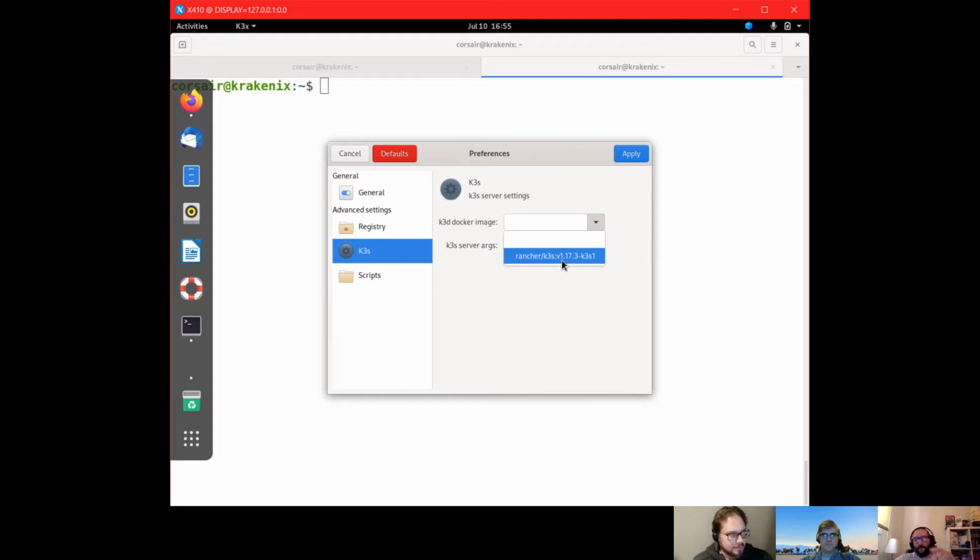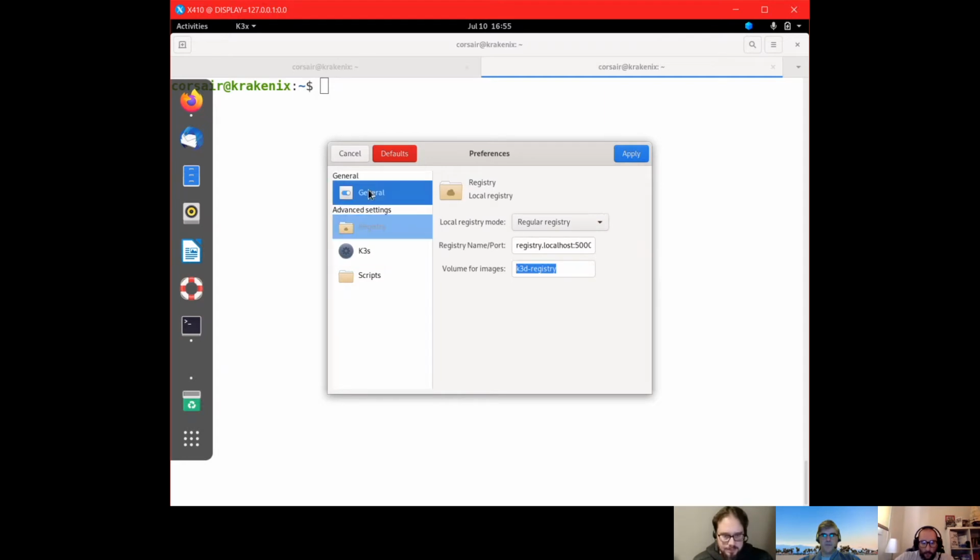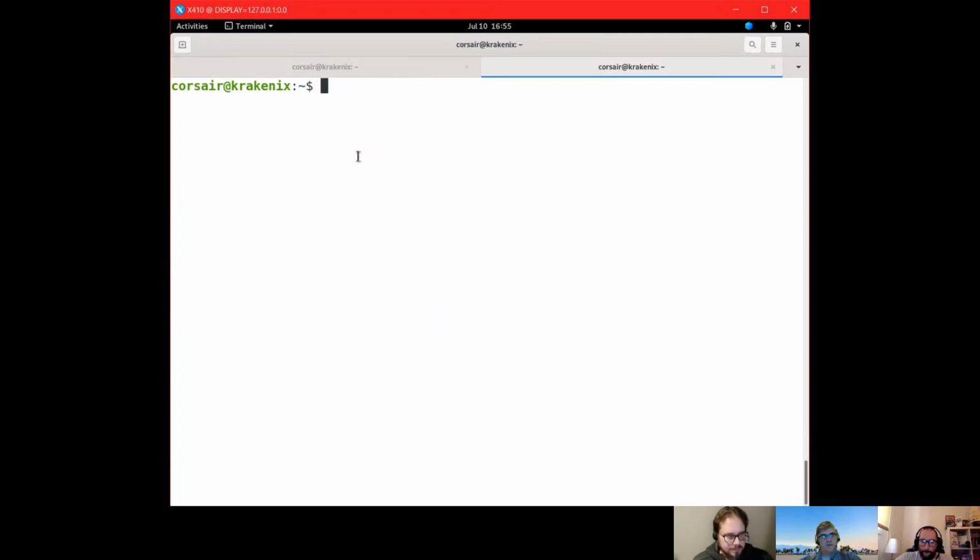So if I had downloaded maybe the K3S 1.18 that they have, I could see it here also. That means that we're going to be able to play with different versions. Yeah, definitely. So the version 3 of K3D, I will show it maybe after next week, because that's when it will be really ready, which is what I'm very, very much looking forward to.